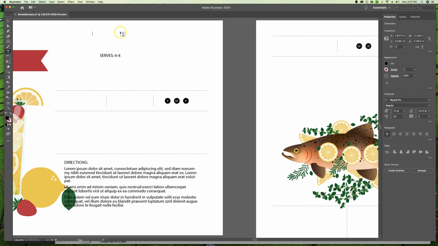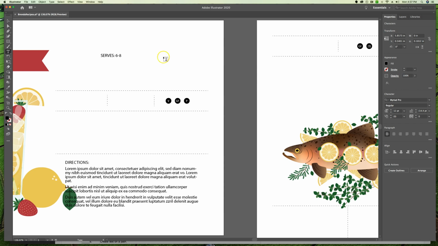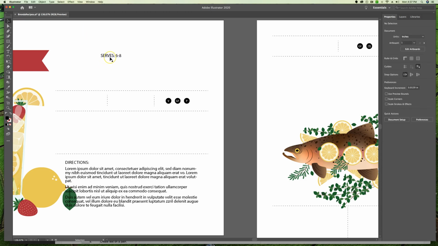So I'm going to delete that bad boy. This is good for headlines or maybe captions under a picture, small text. And if you wanted to have that centered, and we had center align chosen here, and we put "welcome to the show," we can see how that was centered with where I first made my insertion point. All right, I'm going to delete that. All we really needed to do was make this first one "serves 6 to 8."